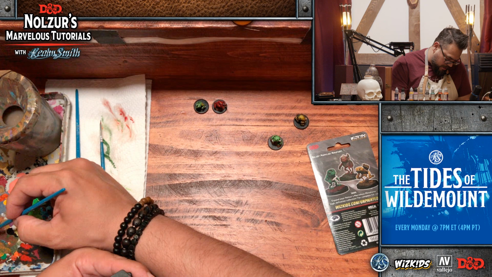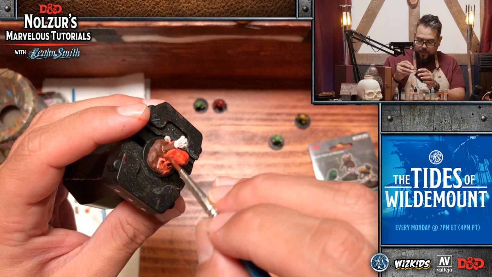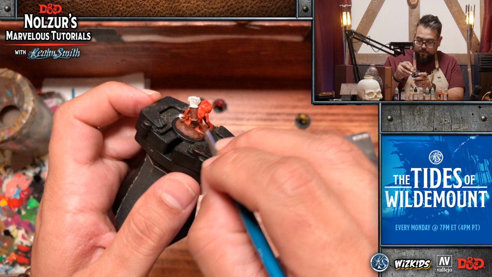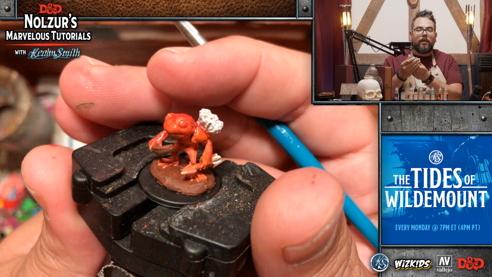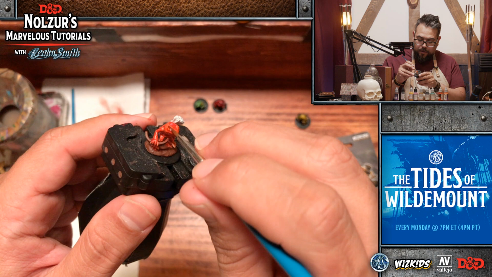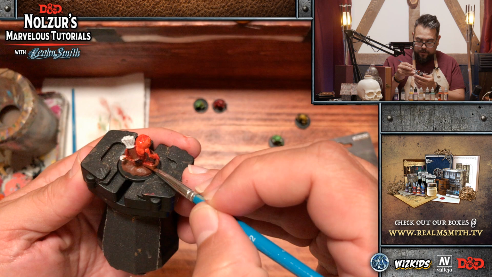I'm going to do another wash, folks. So now that I've made it orange, I'm going to do a red wash on this guy to bring down that color to a deep orange, and then I can go back in and start to highlight again, which is what I'm excited about. Look at that. But that's really making a difference. For those of you that are brand new to painting, washes are used for adding shadow and depth to your miniatures. You basically brush it on, let it rest in the recesses, and it will add shadow and bring out all that awesome detail in these miniatures. I like that.